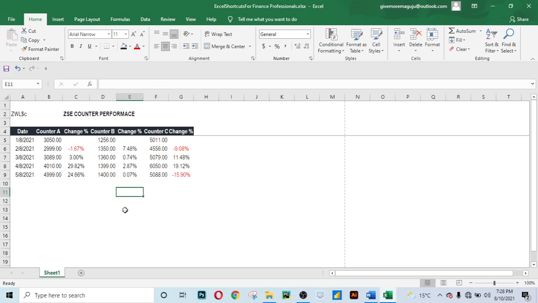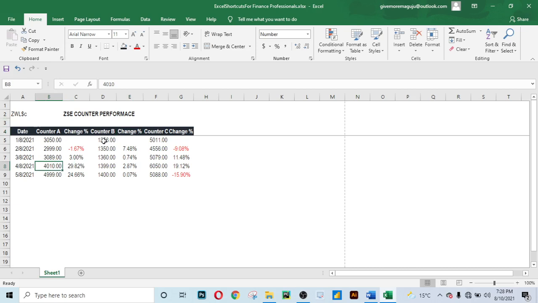Okay, so I've shown you how to add columns, and I just also want to show you how to add another row.